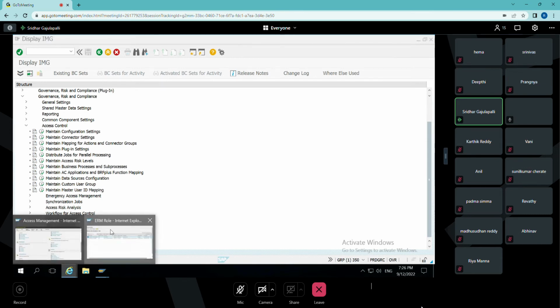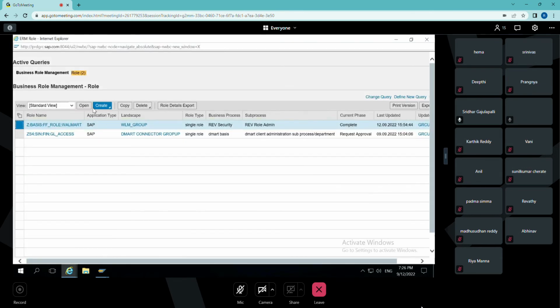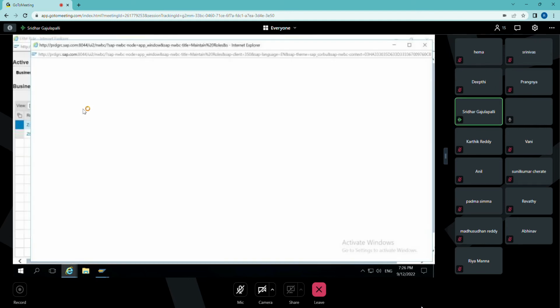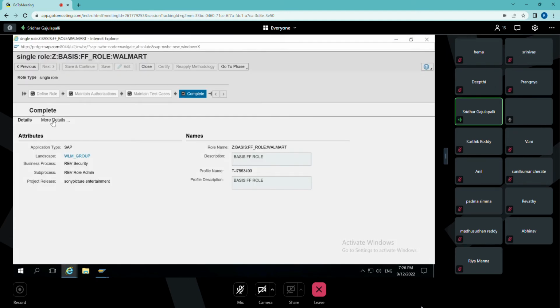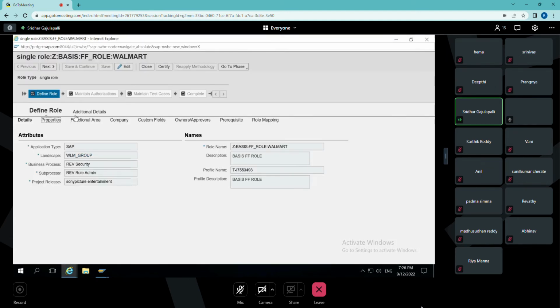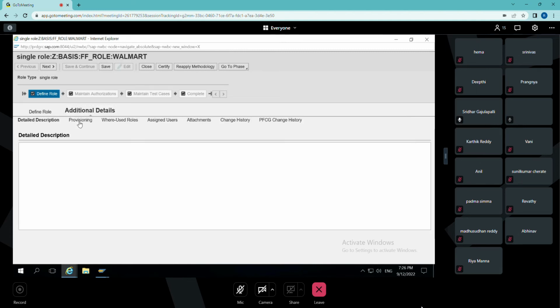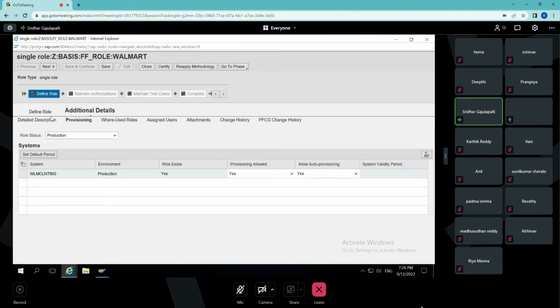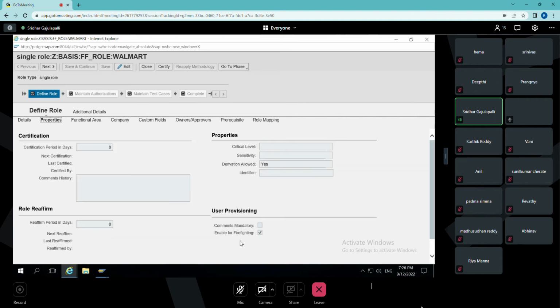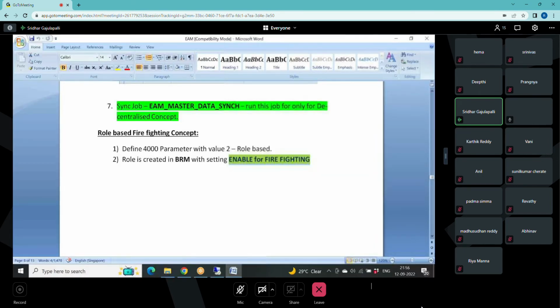So what is the condition I told you? The role in BRM should have this value enabled. Under more details, under properties, enable for firefighting should be ticked here. That is the concept. So even I have given the screenshot here.